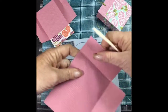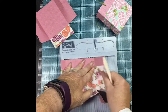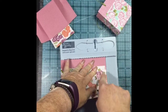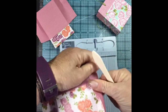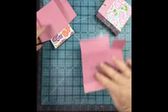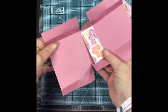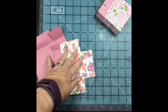Okay, and on the other side. Okay. Now we can go ahead and finish putting it together. Alright, so I'm going to put some adhesive on the base of this because this is going to end up sliding right in here. Alright, so let me go ahead and get some adhesive here.